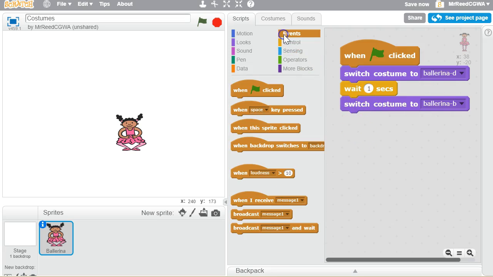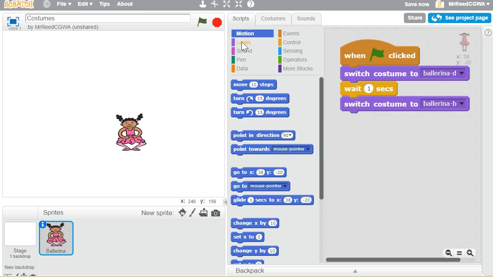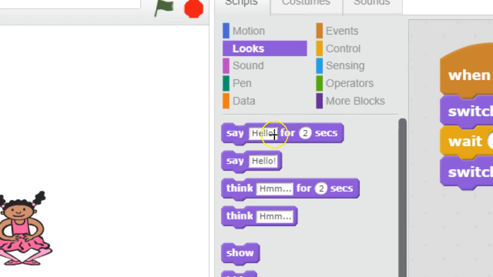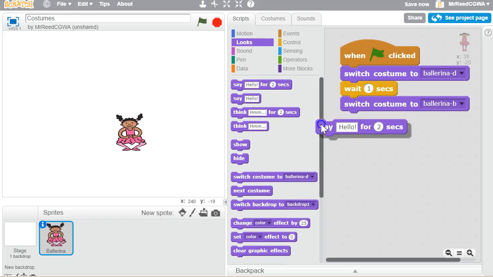I will say this. Another way to implement a wait that's kind of interesting is if you go to Looks, you'll notice there is this top block that says say hello for 2 seconds. You don't have to say hello, but the 2 seconds is a nice wait. So I could say, have her say whatever you would like.